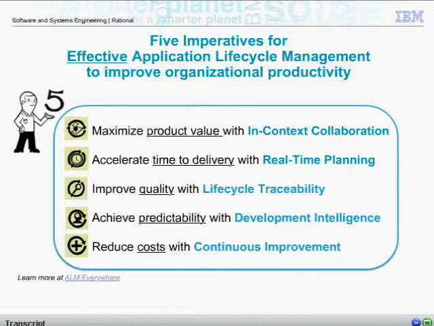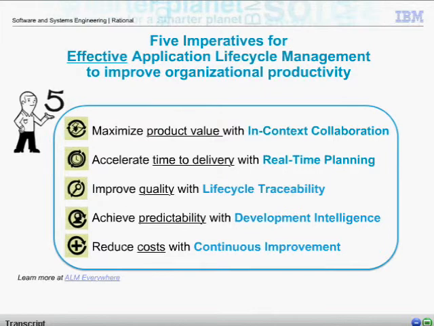Thank you, Don. Maybe you've seen these 5 imperatives for effective application lifecycle management before. This is a representation of how teams with automated ALM have evolved beyond the traditional requirements, design, implementation, test phases, and even iterative development concepts to become high-performing teams. If you've seen these, it's most likely it was in the context of ALM before we formally added design management. So let's take a quick tour through these with an emphasis on how design management supports them. After that, Don will show you a demonstration of these imperatives in action with design management.